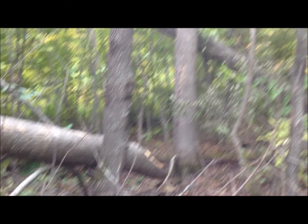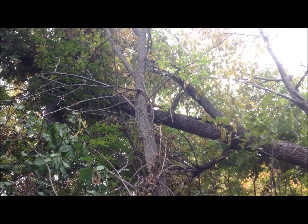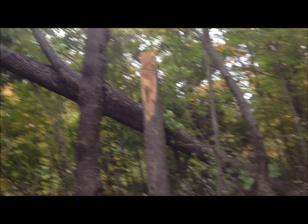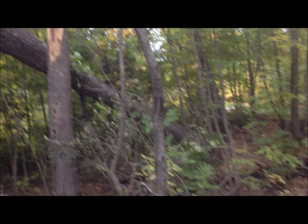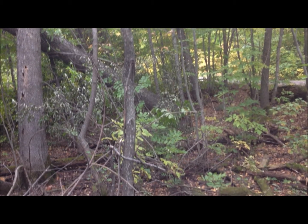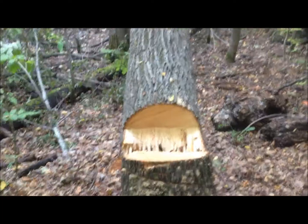Another little look at tree B. And then again there's tree A. These are all pretty large trees for me. Tree A, like I say, I might just leave alone, and B and C I'm pretty confident I can collect for firewood. But like I said, this will be under a foot or two of water come spring, so it's kind of now or never.